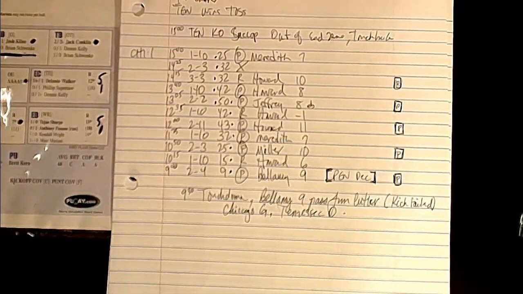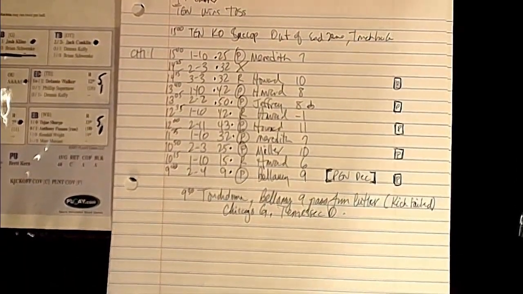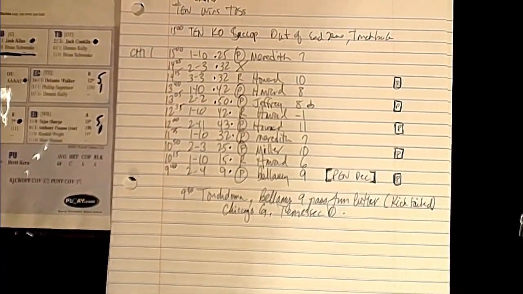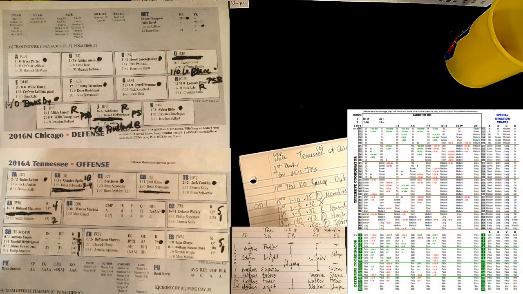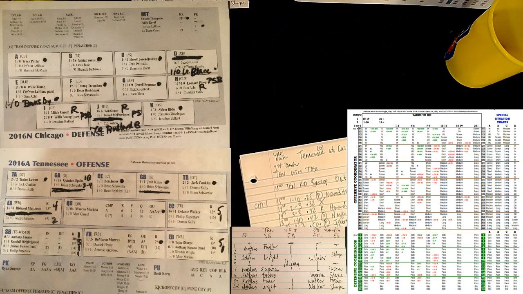Because this is a tutorial playthrough, I'm going to be pretty detailed with the way I handle stats as well. At the end of the game, I'm going to try and give you an idea of how I do this. So I'm going to try and show you as much as I can of what's going on the sheets. I know that when I'm using my camera, the resolution is a little grainy, so I tried actually uploading images of these things. Now, on the right, you can see the Replay second season play calling chart that I used. It's free on their website, so I don't think there's anything that's an issue there.